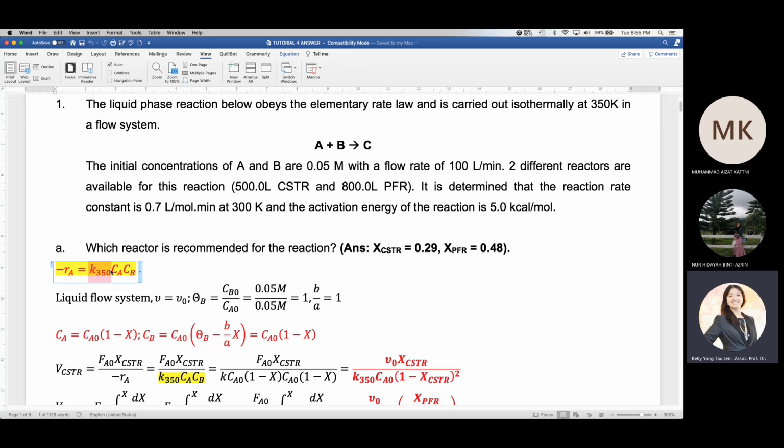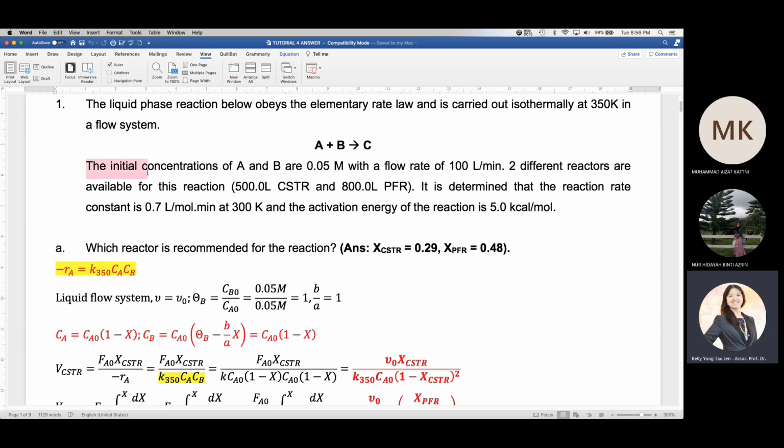Tapi bila kita nak kira dalam design reactor kita, K tu must be at your reaction temperature. Okay, so in this case, dia kata reaction temperature kita 350 Kelvin, meaning value of K ni kamu mesti make sure dia mesti berada pada 350. So if you have K at any other value, kamu tak boleh guna sebab dia mesti pada suhu tindak balas which is 350. So that's why dalam rate law ni saya terus tulis K 350. So saya ingat yang saya kena cari, kalau tak ada K at 350 tu saya kena cari baru saya boleh ganti dalam equation saya. Okay, so done.